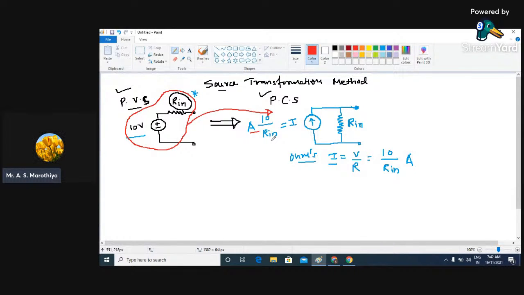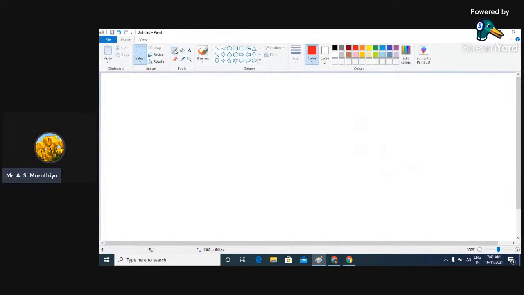In the same way, you may apply the reverse technique too. That means if you have a current source like this, a practical current source, say the value of this practical current source is 2 ampere, and the internal resistance which has to be connected in parallel, say 100 ohm, and the points are say A and then say B, and suppose we want to convert this into its equivalent practical voltage source.